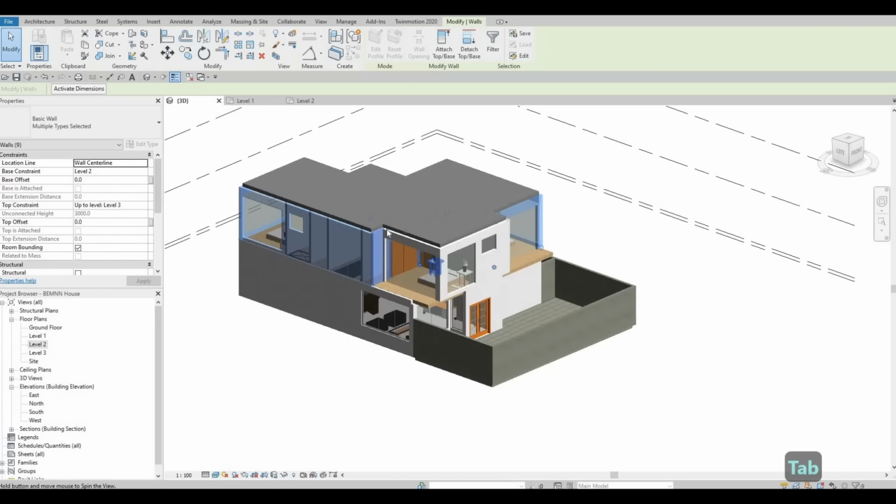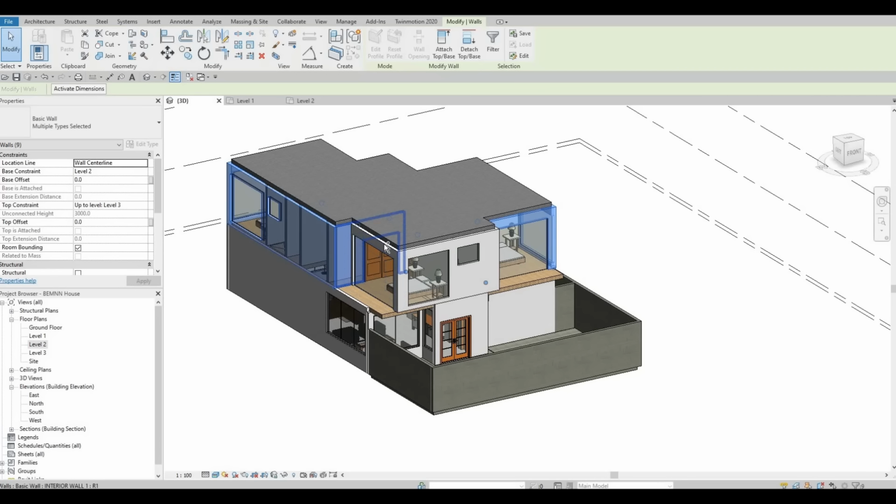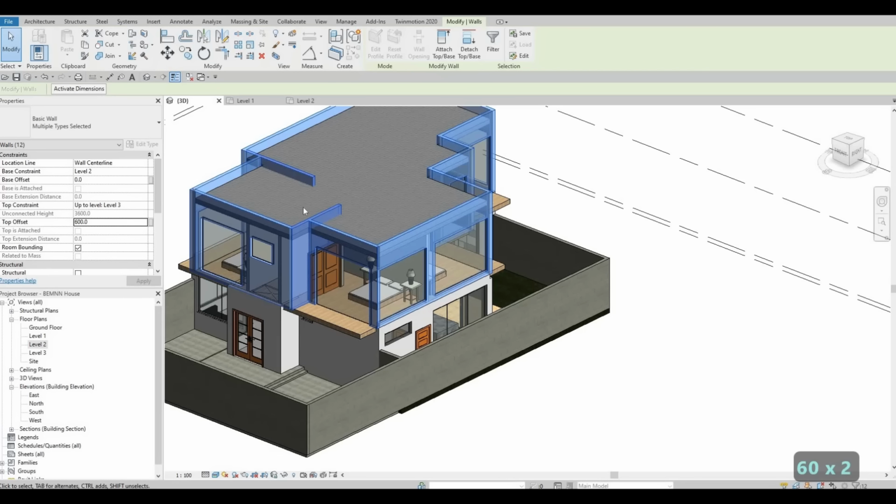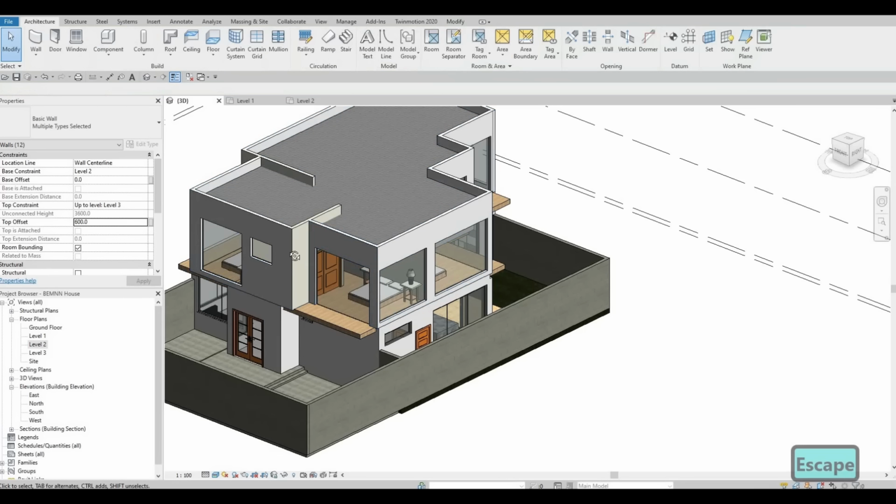I'm just going to hold Control and select the remaining that is not highlighted. So now this is all selected. What we're going to do is offset this, but on the top offset. So we're going to put 600 above. So it will look like that. It will look like a parapet.